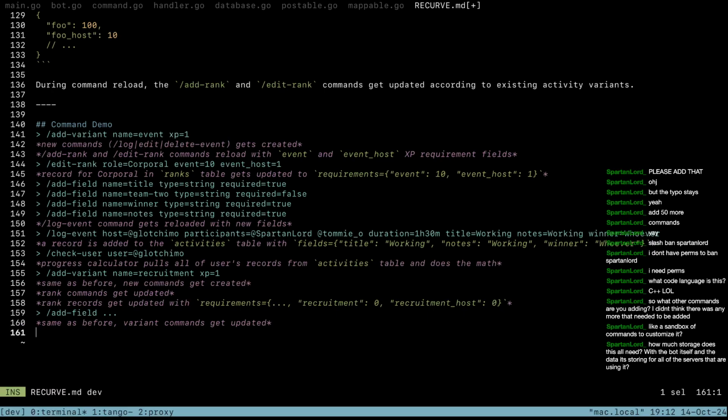But how much storage does this all need? With the bot itself, all this data stored on the server? Not a lot at all. I think we have maybe, well, let me just look. We have 2,000 adjustments, 6,000 events, 2,000.